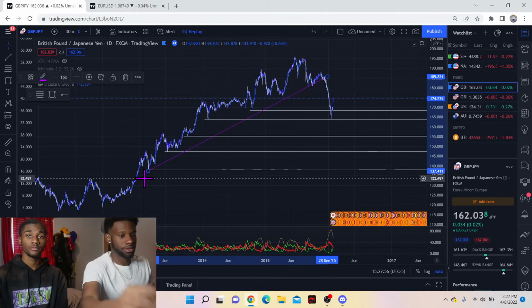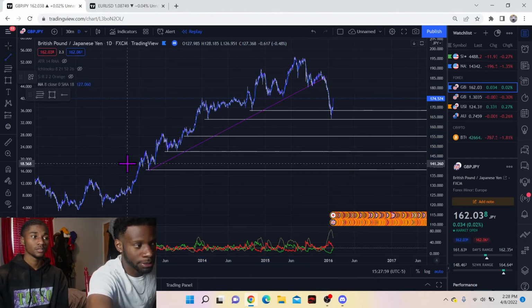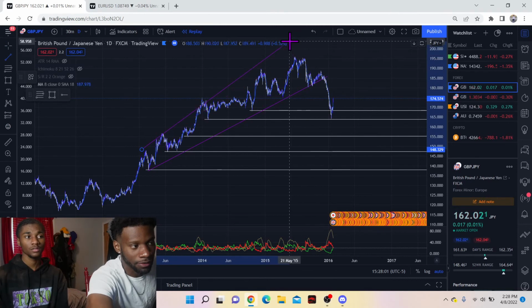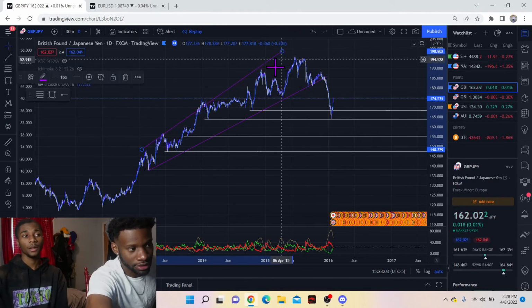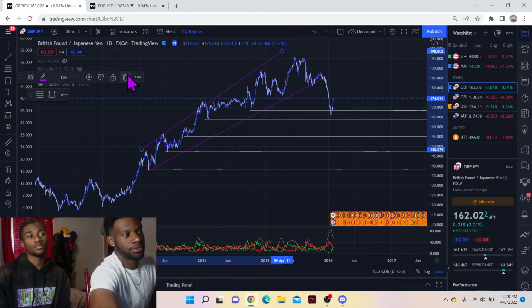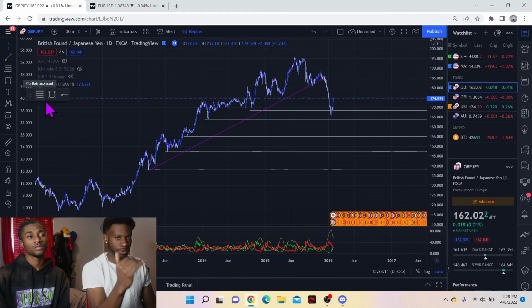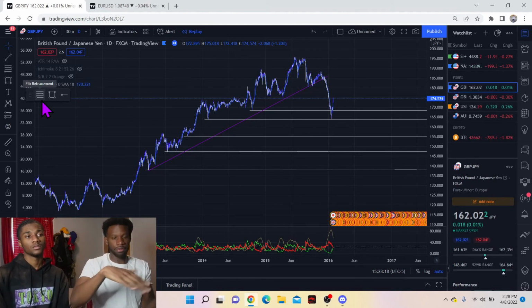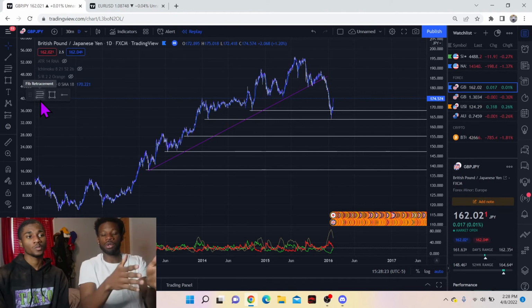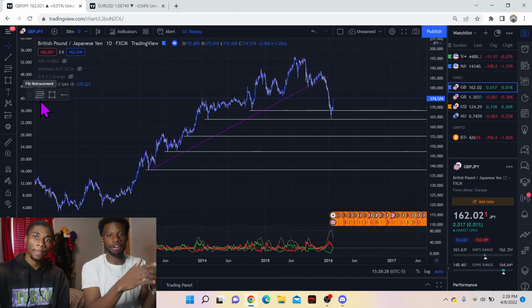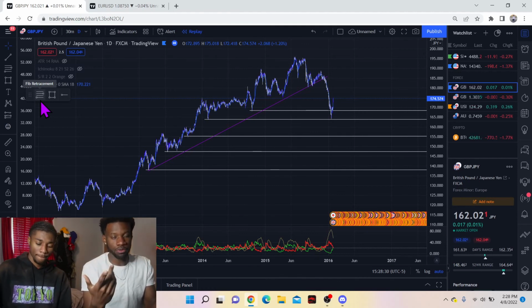And support. Some people do it vice versa. Some people go from the highest low to the highest high. Yeah, they do it like that too. But this is basically a way to identify the support and resistance levels. Use the support and resistance levels to identify the trend. This lets you know where the market is heading. This is the overall idea today, and you go on the lower time frames and identify more and more. But with identifying the trend, you get the overall idea of where the market is moving.